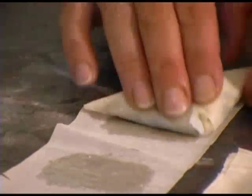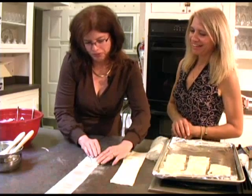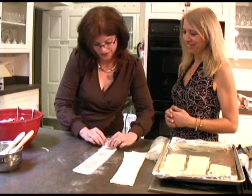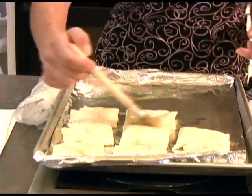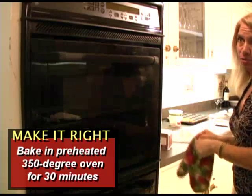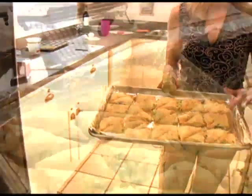Are you ready to try one? You're doing great — you can set it closer to yourself for better leverage. Put it onto the tray and butter the tops so they don't get too brittle. These go into a preheated 350-degree oven, and when they're done after about a half hour, they look beautifully golden brown and crispy.